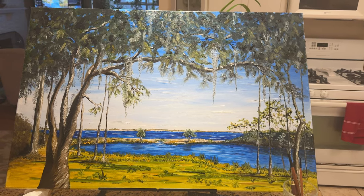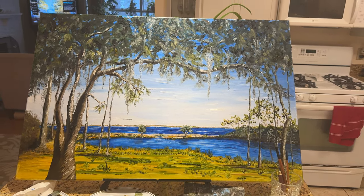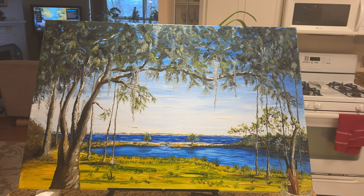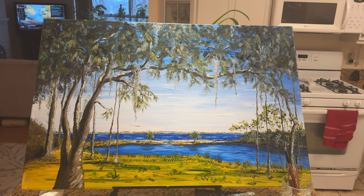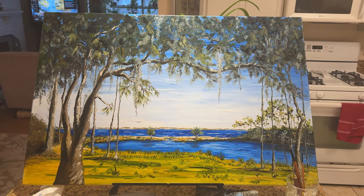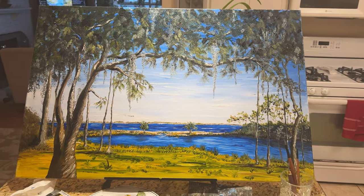It's going to go behind an old farm window hanging above a bed in our second bedroom, with curtains coming down on both sides to look like it's a view out the window. I hope I can pull it together behind that frame — I'm really excited to do so, and I'll show you once I get it done.